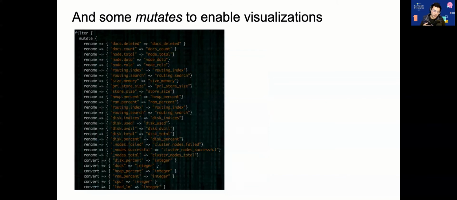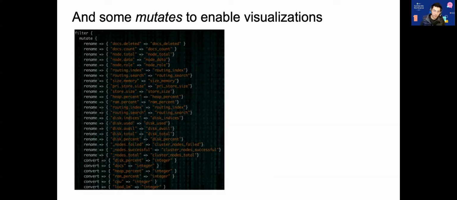Now, in order to visualize the data retrieved from the cat APIs, a minimum level of transformation or cleansing is required using the mutate filter, namely rename and convert.